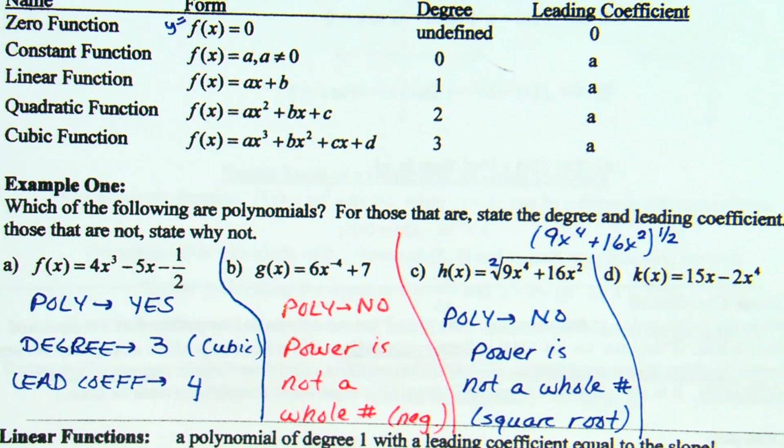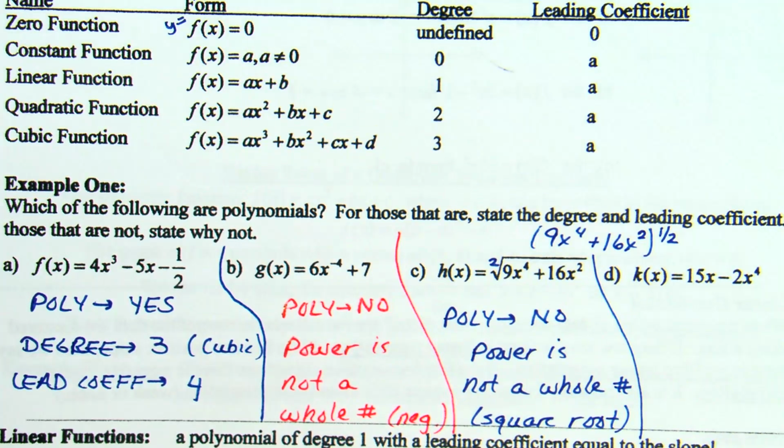So you're basically saying if there were two radicals, two square roots, can there then be a polynomial? If this was the square root of 9x to the 4th plus a separate square root, it could simplify down to a polynomial, and then we could argue that it would be a polynomial. That makes sense. Does that answer it? Would that just make it harder to find the degree and the leading coefficient? Right, you'd have to simplify it down before you could find a degree or leading coefficient.